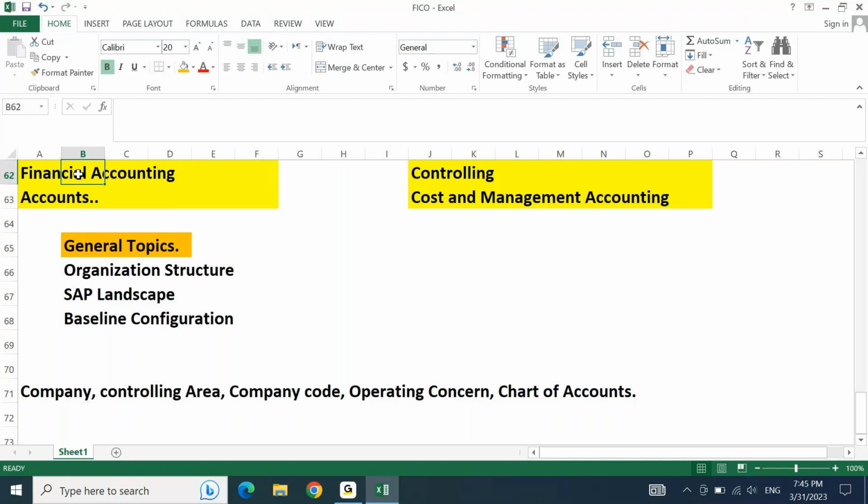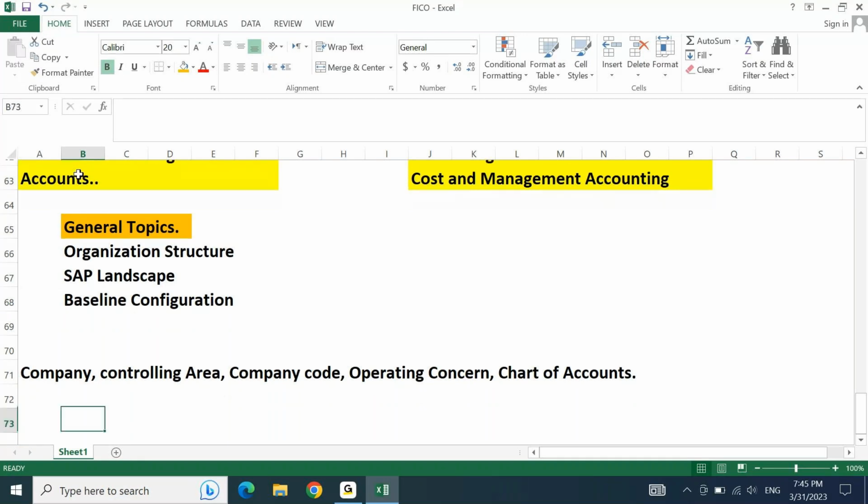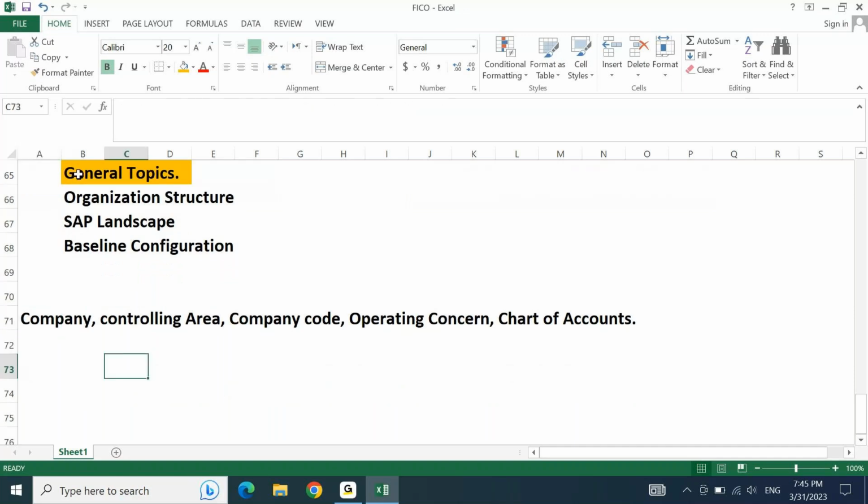But are we aware of what is our company code? Let's say I am practicing a company code ABCD. Okay, ABCD is my company code. If I'm practicing a company code called ABCD, what I will do, I will create a company code called ABCD. I will complete the remaining steps as part of your course content or your course material or as part of your config document. But are we aware what is this ABCD company code?